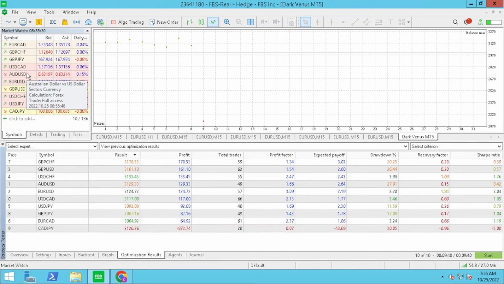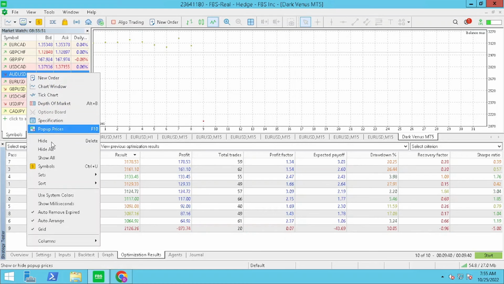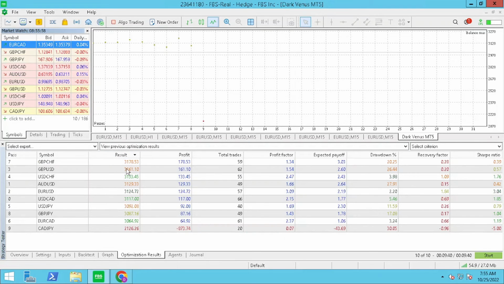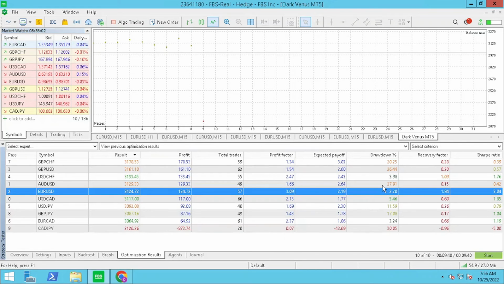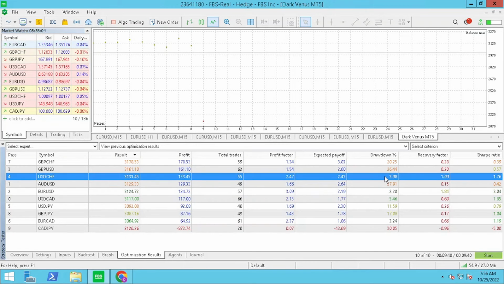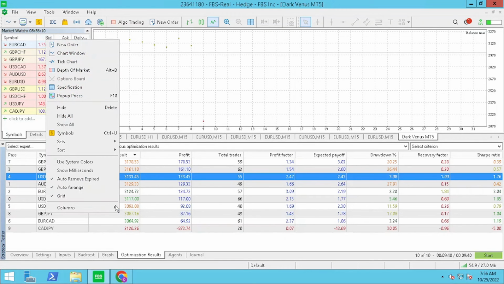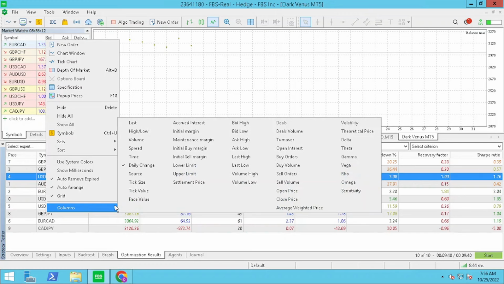Let's take an example of the one that did the worst, the Canadian dollar versus the Japanese yen. Now, because of the trading time specifications, you need to look at news events and you're trying to avoid these news events with the bot. Now, when we look at the US dollar, US franc, I want to see what the difference is in spread.